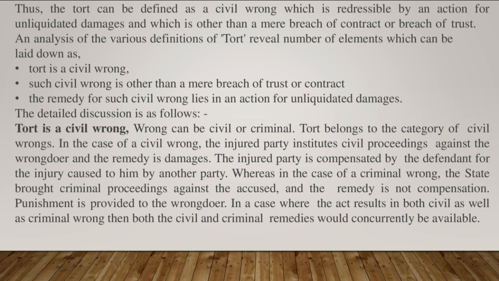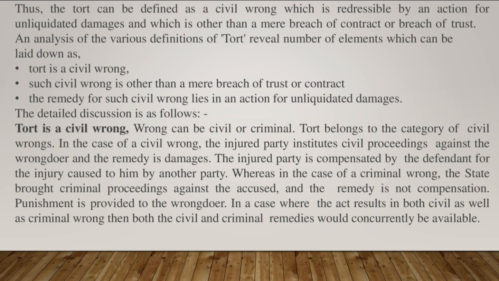An analysis of the various definitions of tort reveals a number of elements. Tort is a civil wrong. Such civil wrong is other than a mere breach of trust or contract. The remedy for such civil wrong lies in an action for unliquidated damages. The detailed discussion is as follows. Tort is a civil wrong. Wrong can be civil or criminal. Tort belongs to the category of civil wrongs.